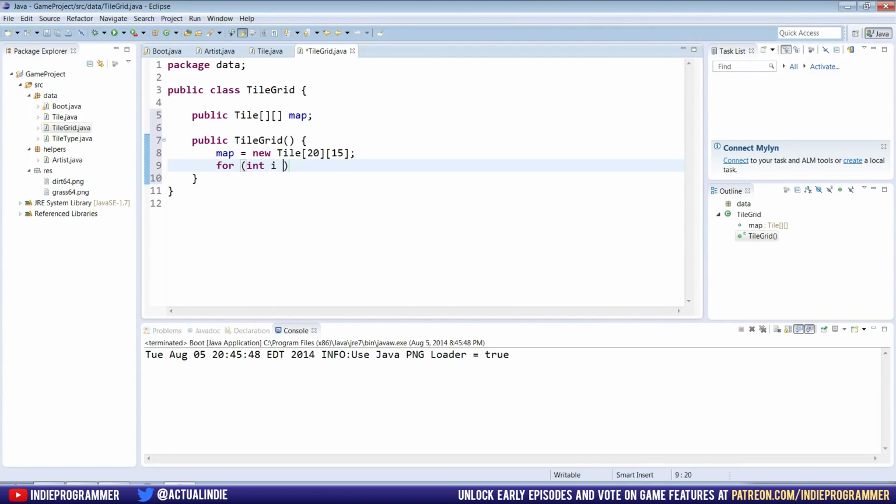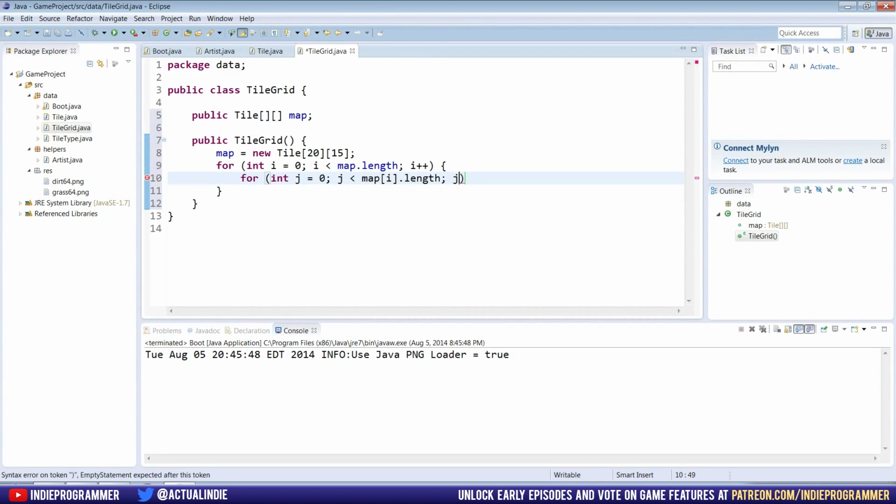And we're going to do a double for loop in here, or a nested for loop. If you're not familiar with these, I'm going to link to a tutorial I did earlier in an annotation on the screen right now, and you can check that out. But if you are familiar, this should seem pretty straightforward. We're just going through everything in our double array and filling it up.